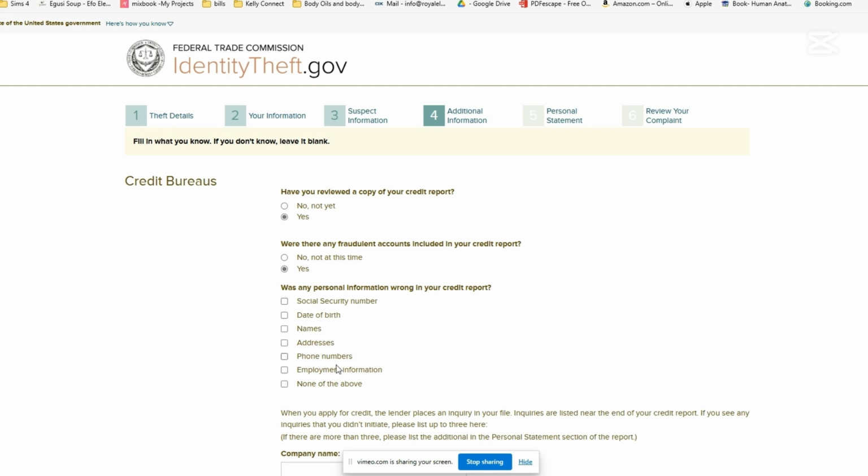Now, this is where you're going to dispute all the incorrect personal information. So if your social is wrong showing on your credit report, or your date of birth. You should only have one name and not a whole bunch of different names, just one name. If you're married, 2 names. If you have any incorrect addresses, it doesn't matter if you lived there previously, you need to go ahead and dispute it. You should have one address on your file, because if you have a whole bunch of addresses, it looks like you are not stable to lenders. Phone numbers, you should have one phone number and one employer.